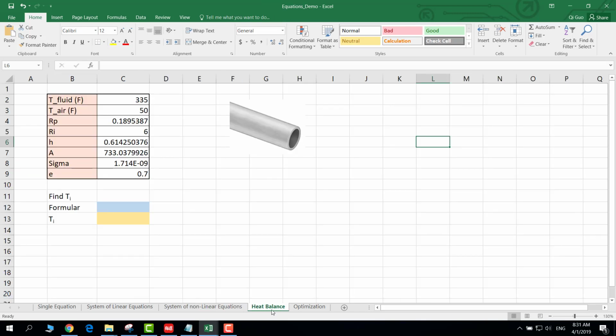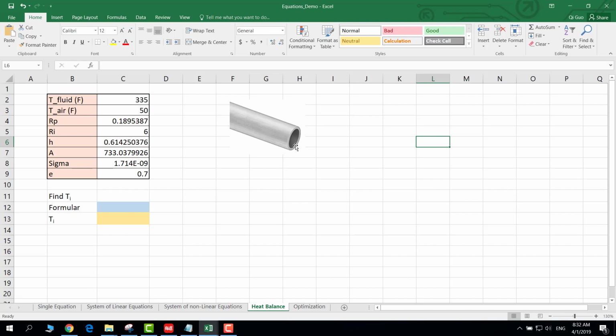It's going to be a heat balance problem. So I'm thinking about this is a cylindrical pipe. So if there is a hot fluid in, I probably want to insulate the pipe so the temperature of the fluid does not go down very fast. So I want to add insulation on the outside of the pipe. And what's the thickness of the insulation I should bring in order to not get the temperature of the inside of the fluid drop too low? So that's the thing that I need to figure out.